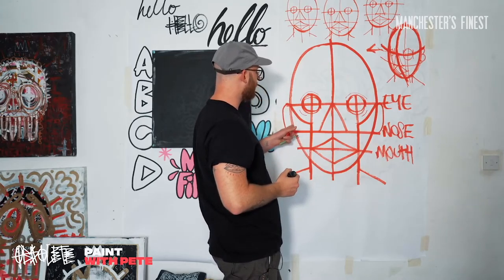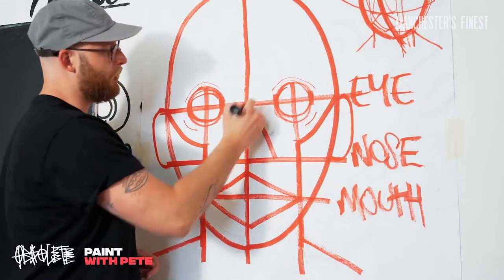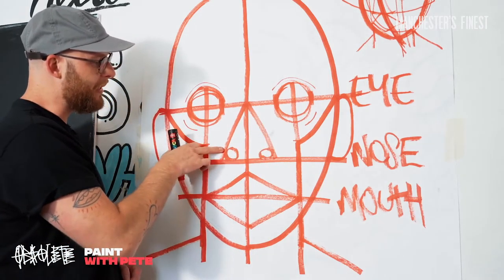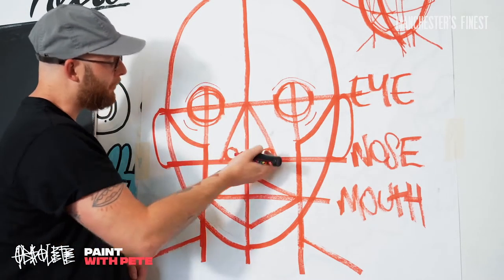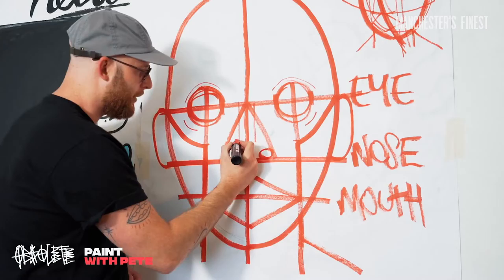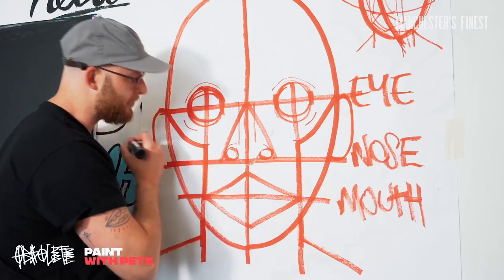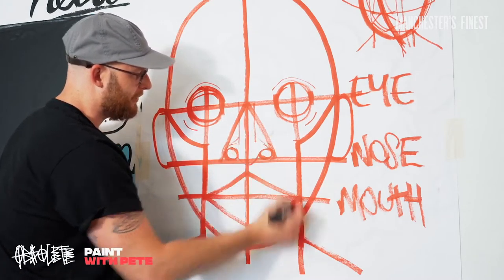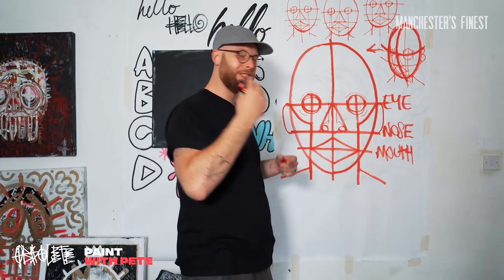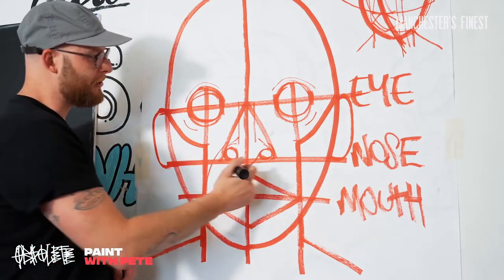I'm going to switch to black in a minute and draw the final line of the jaw in. We need to add a few more little bits. With the nostrils - your nose isn't a perfect triangle. A circle in the triangle - two little circles that meet the up bar and the bottom line. And then obviously you've also got the idea of a straight nose bone as well. So this comes out and you've started to get these shapes. This will be your nose, and obviously we've got nostrils. Then we can also draw the smile line - that will reach all the way down from your nostril to the side of your mouth.